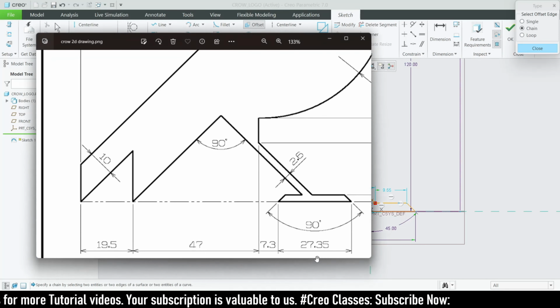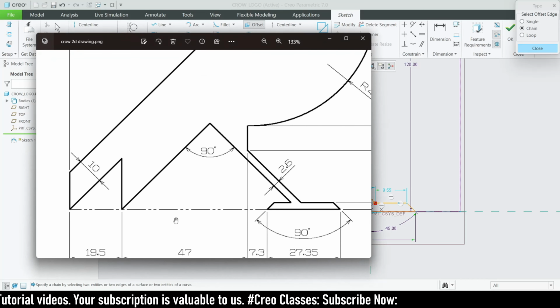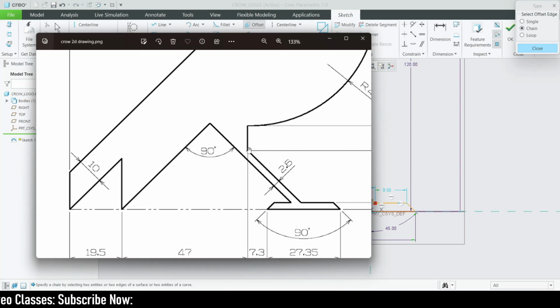I think yep, this will be inner, and okay, I think we have placed from this point, right? So we have to have a gap of 2.6, join this line to this point. Okay, good.